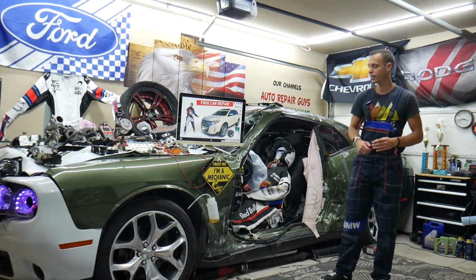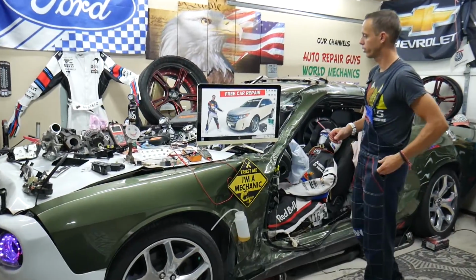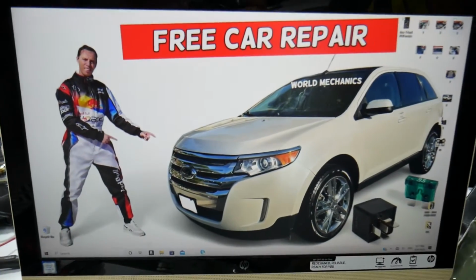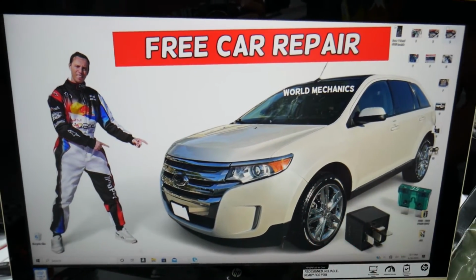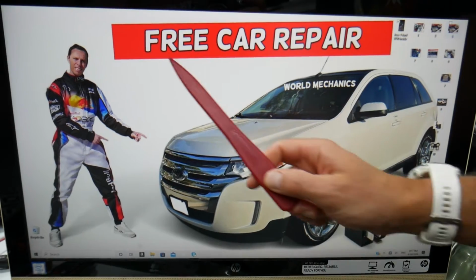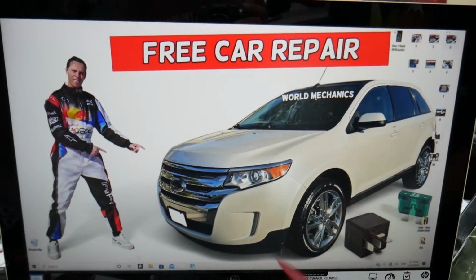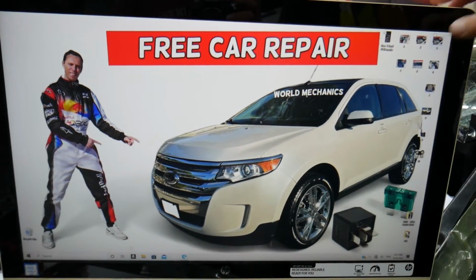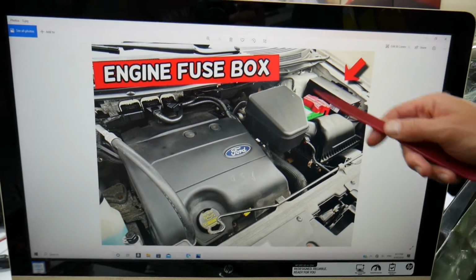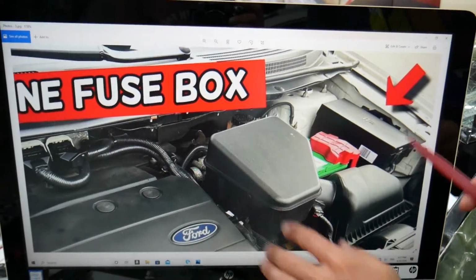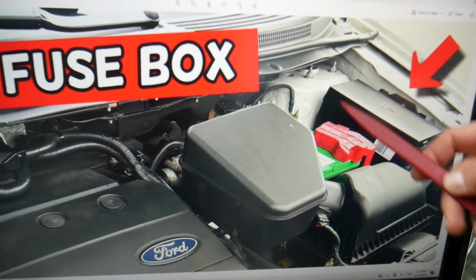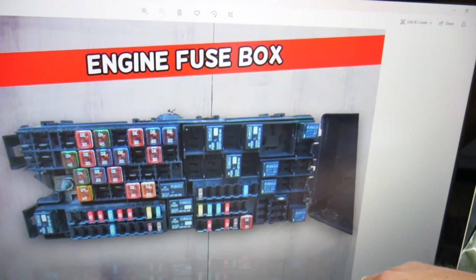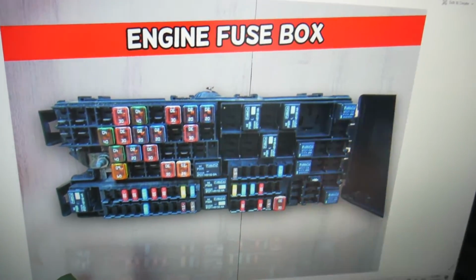So guys, for the headlights relay, what we need to check, we will demonstrate on this generation Ford Edge right here. Now guys, if you own that Ford Edge, 9 out of 10 people do not know about all the hidden fuse boxes in it, so we recommend to check out the video on our YouTube channel about fuse box location on Ford Edge. For the headlights relay on Ford Edge, open the hood, and when you face the engine, on the right side here, that's the driver's side, you see that's the car battery, next to it you have a fuse box. Press these two tabs right here guys, you're going to open the cover and you're going to find a fuse box with a layout like this one here.